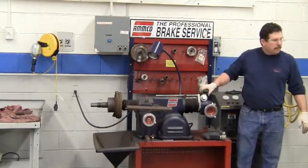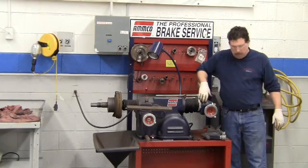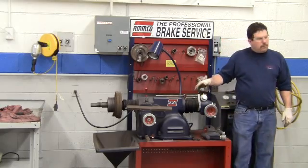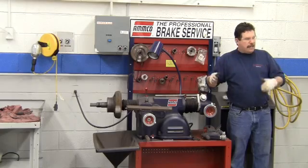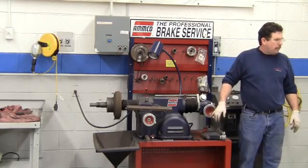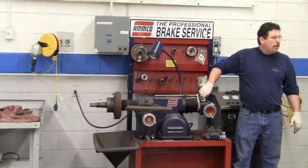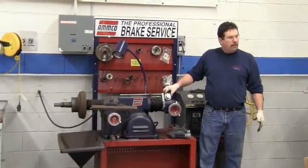At that point, this has a scale on it — we would add two to it and then lock it down, just like the locks on the cutting bits on the other one. Then we would set our speed — right now it's set on two, which is very slow. The machine should be on when you change this, but run it up to about 15, not all the way to 20. Once the bit is making contact, throw this lever and the drum physically moves away from the cutting bit — that's how it cuts. Once it's done, stop it and repeat the process until it completely cleans up: unlock, add two, lock. Your final pass, just like with the rotors, would be on slow speed — move it down to about four or six — and then do a slow cut.